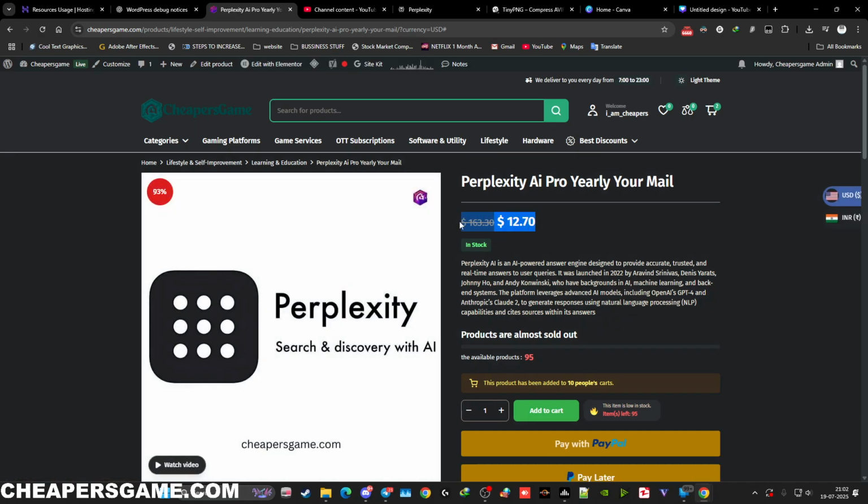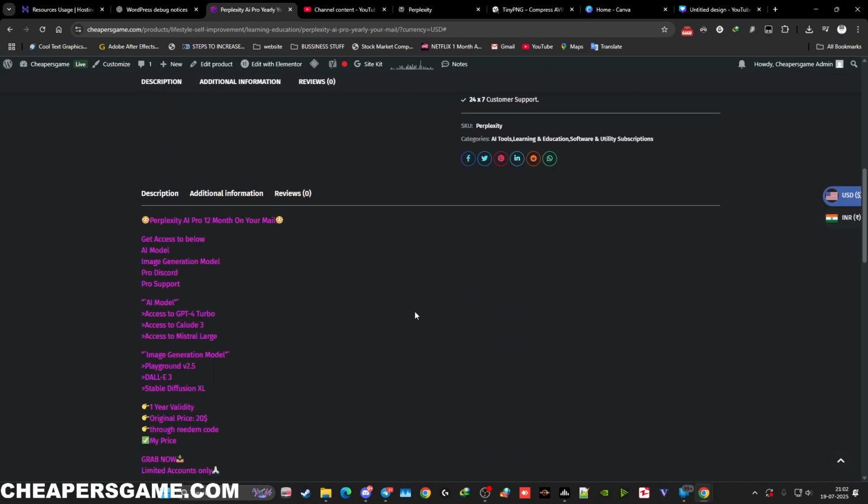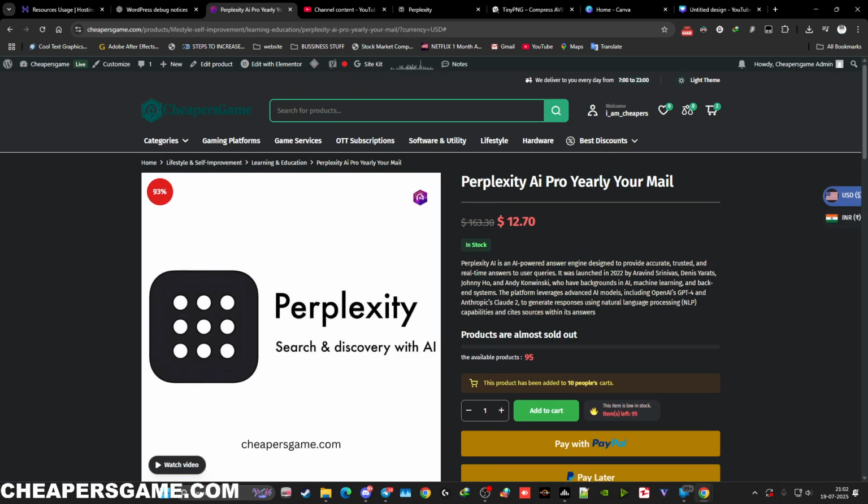So as you guys see, the website has loaded. The official price is $200 and we are offering it at only $12. Like it's almost free. Okay, almost free, and you can see the benefits also listed in the description. So you will have full warranty, full guarantee, and you can do anything with this AI. You can generate images and lots more, and yeah, the AI is very helpful.